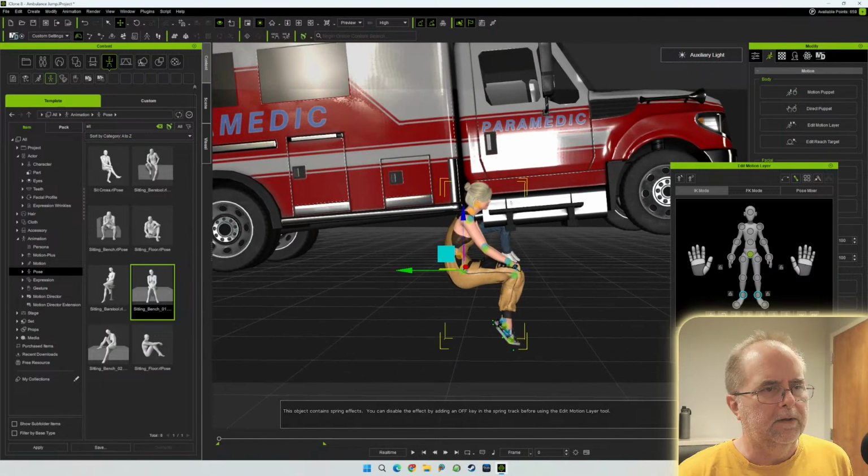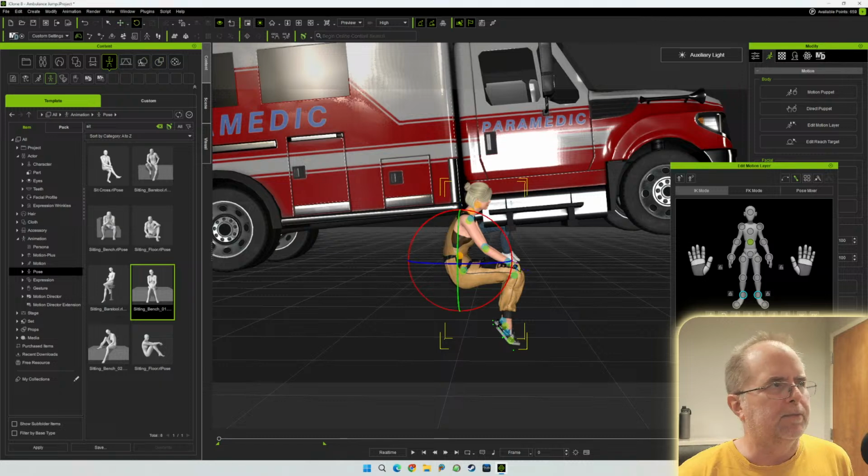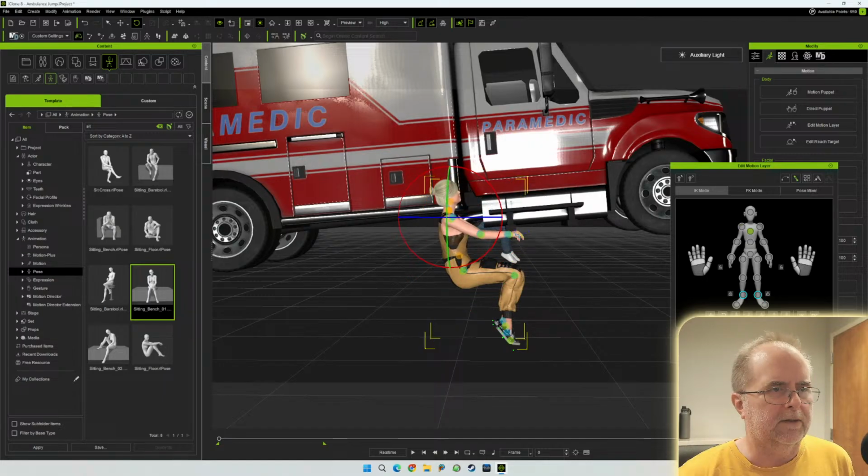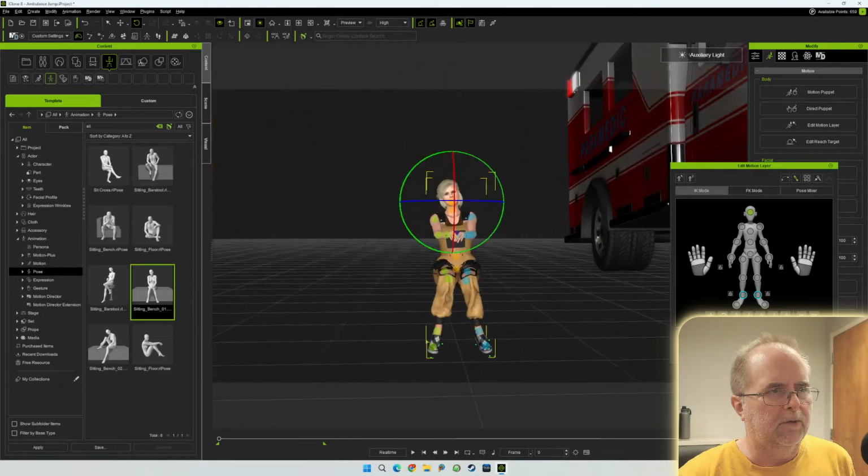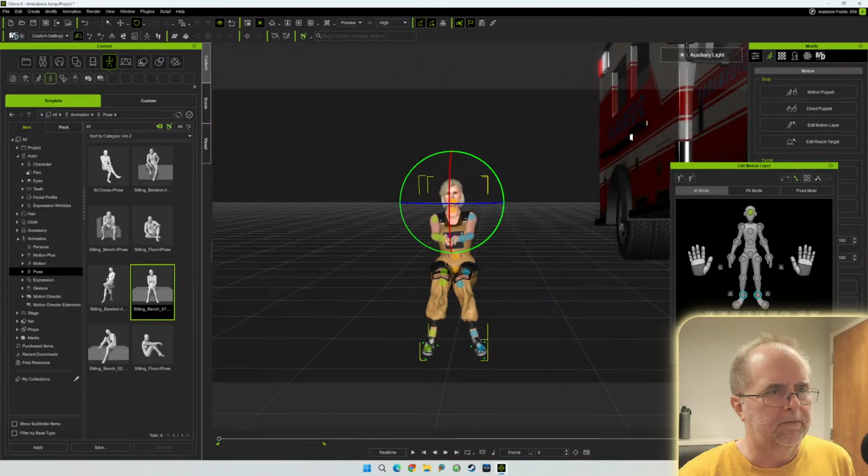So we want to have her kind of straighten up a little bit. She's kind of slouching, that's probably fine. We want the upper part of her body to not slouch. And so head forward, doesn't have to be tilted.